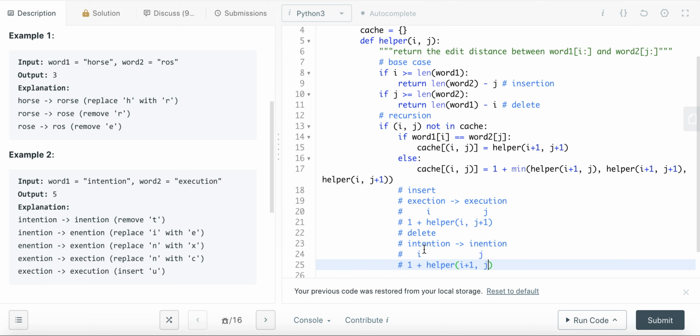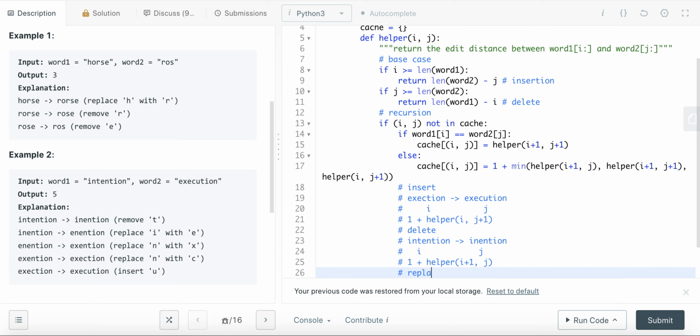And then we need to move on to consider the next character in word 1 and compare it with the character at index J in word 2 to see if they match each other. So that's why it's 1 plus helper I plus 1, J.